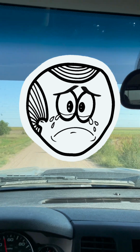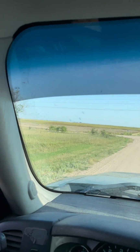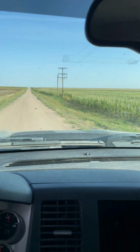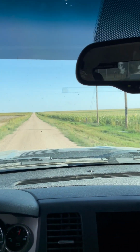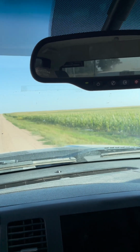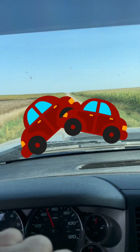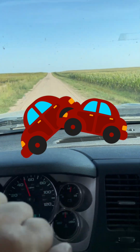This time of year is very dangerous. As you get yield signs, you get crossings, but you gotta make sure that no one's coming across them. But I better get off here and get back to driving. Thing sounds like a derby car.